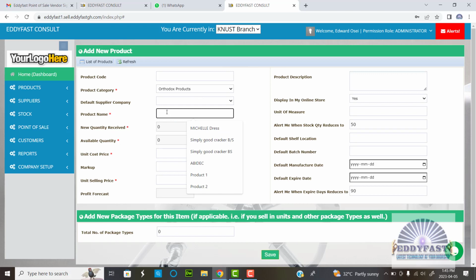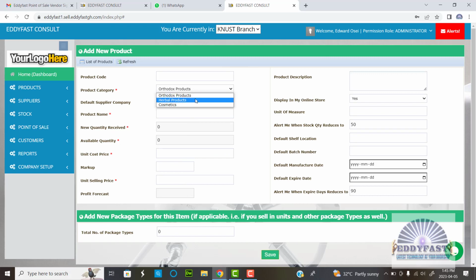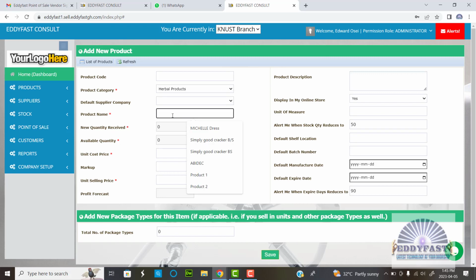Alright, so let's give a name. Let's create just a dummy product. So let's just say, okay, let's just choose a Heba product and say Tabia, for example. But for the pharmaceutical, they usually want to add the strengths, the certain parameters to differentiate two or more products like milligrams, the liters, and all that. You can add them. But let's just say Tabia.